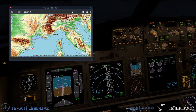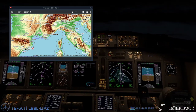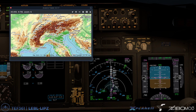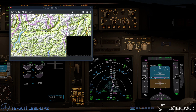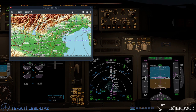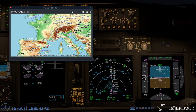Let's take a look at our routing. 1,000 to go. Okay. We'll go a little bit to the right, and then straight ahead. I think around about Monaco and then over Genova, Modena. That was also fine there for Ferraris. Then via Verona, Venezia. I think this is the approach there. Yes, via Verona, Treviso, Borghese, and then down to Venezia. Okay, this is the route we go.